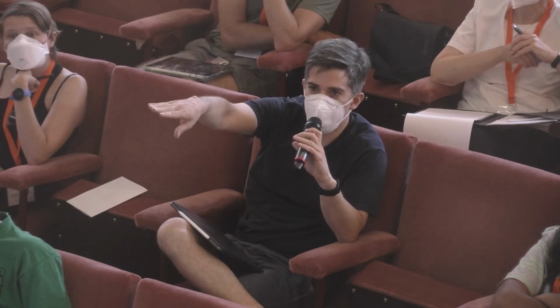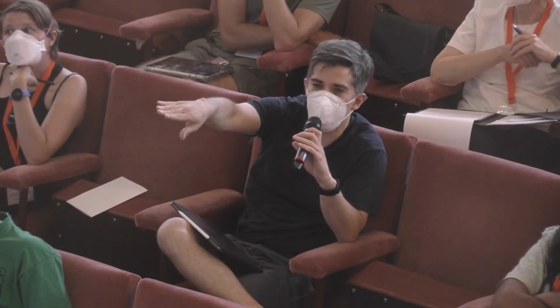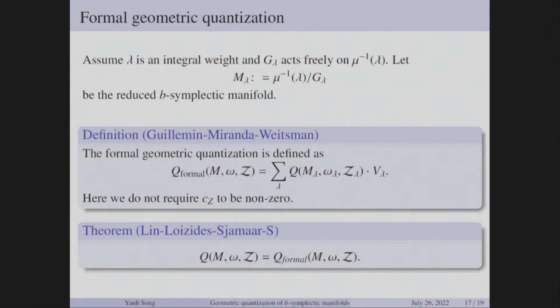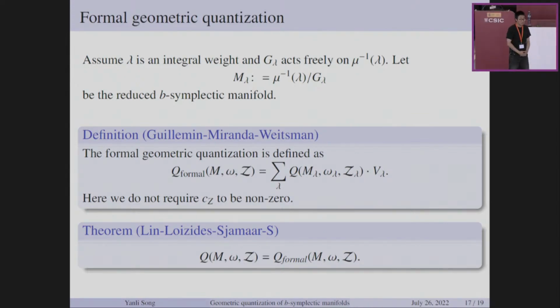So what does it mean to say that they're equivalent? They are the same because, first, the right-hand side is not obvious, but it turns out that because the manifold is symplectic, although at first glance you think the right-hand side is a linear combination of infinitely many terms, there's some cancellation. You will always get a finite sum.